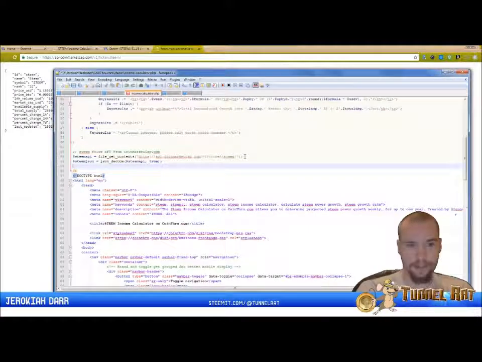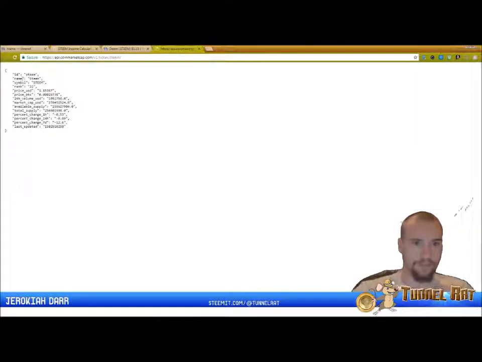Okay, new line again, and now we can set Steam price equal to Steam JSON. Remember, this is our array, so we need square brackets to reference an index in the array. Because if we go back to our page here, because there's only one array, you see these curly braces? If there were more of these, it would show other values. For example, Bitcoin, Ethereum, whatever. But this is only going to be one array.